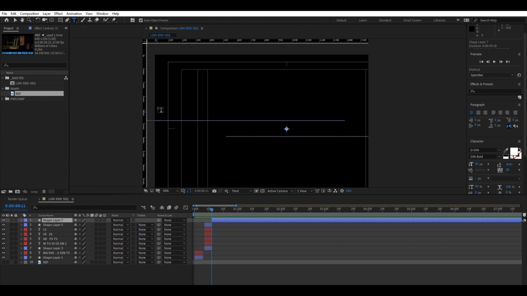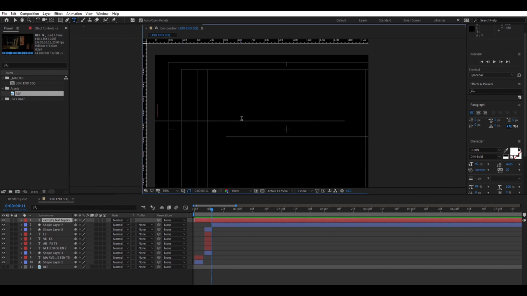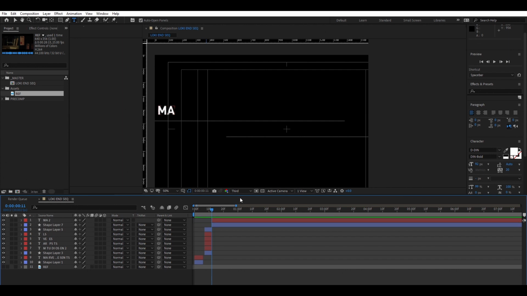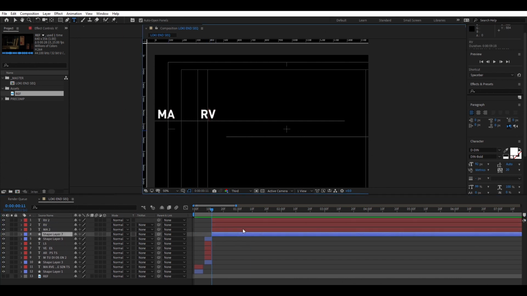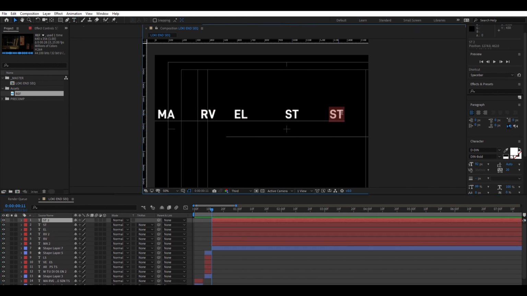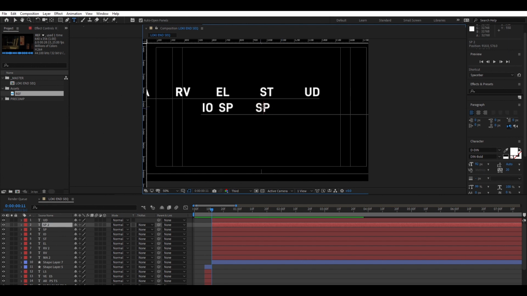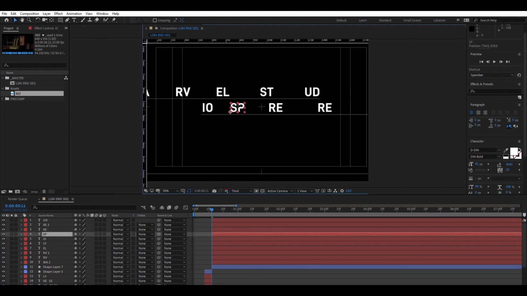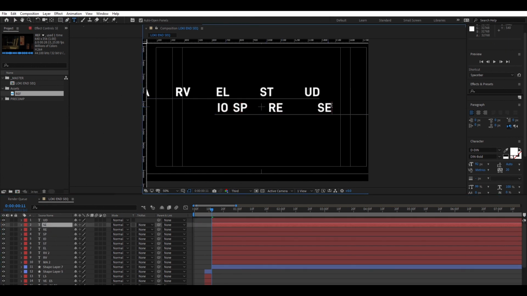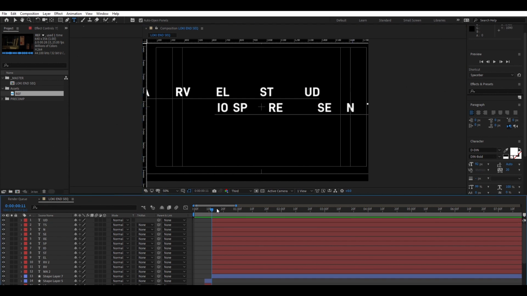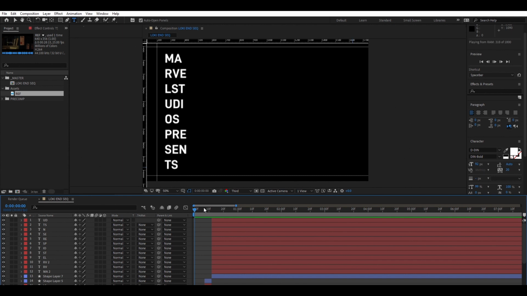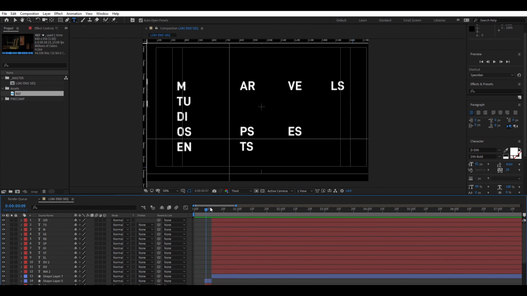Text tool, now type in... cool. Now we have 3 frames.